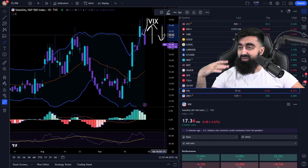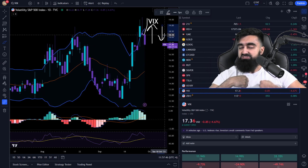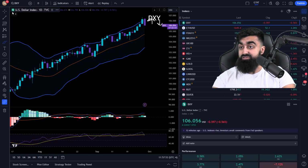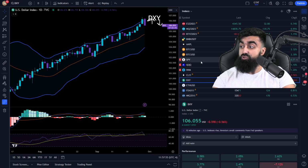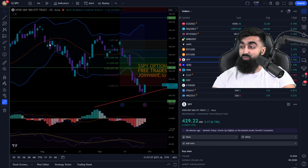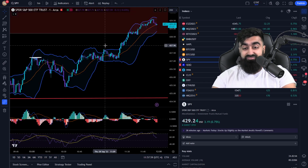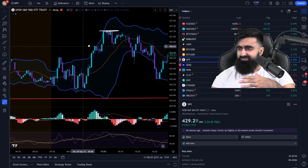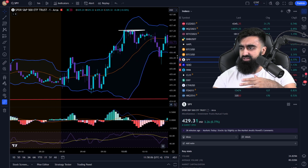And if the VIX moves to the upside, then that is generally bearish for the market. So with all of those things considered, it was not an automatic super bullish opportunity, okay? And for that reason, I was comfortable looking at some shorts, all right? I wanted to feel out the market. I wanted to see which way the market momentum was going to go. I wanted to see what was going on.